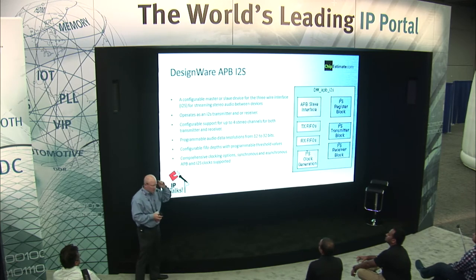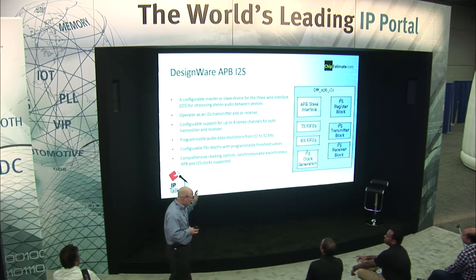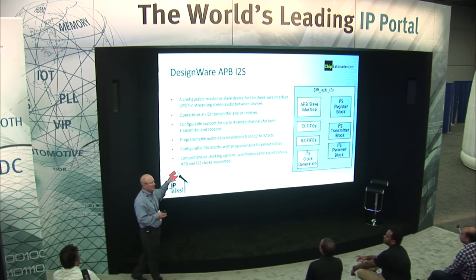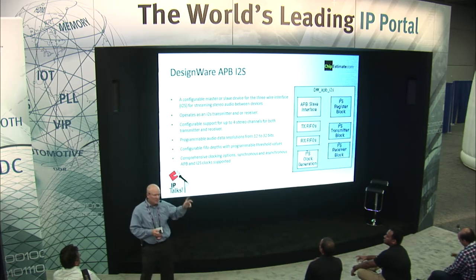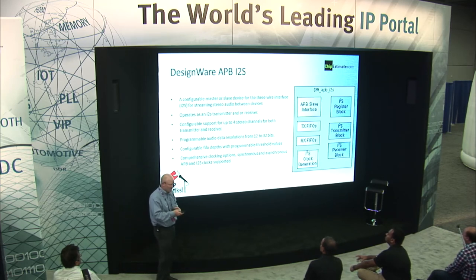The I2S interface is used for the audio functions. We continue to innovate — the subsystem you see today has I2S included, and our future latest revision actually includes I3C as well, tightly coupled to the subsystem itself. This again reduces cycle count, reduces die size, and reduces the need for the AHB bus.